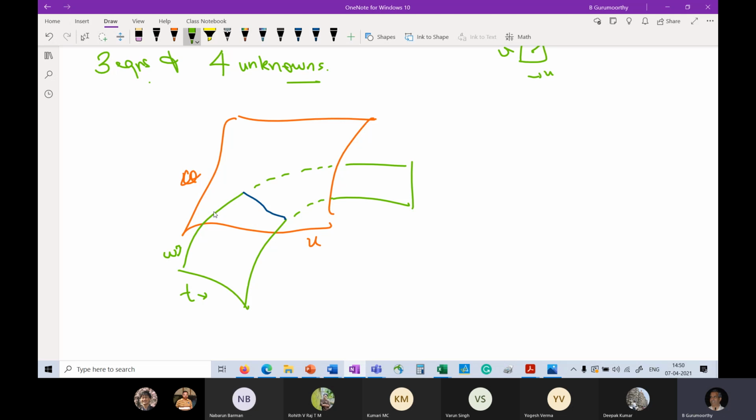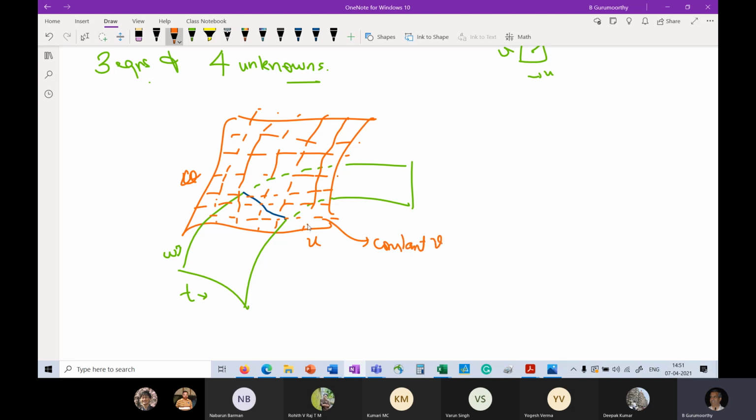Okay. So how does it work? So most approaches will do the following, which is that they will discretize one of the surfaces, in this case, let's say the orange surface, into grid lines. So these are all constant U curves, and constant V lines. I'm fudging these lines a little bit, but these are all constant U lines and V lines. So here, these are constant V, and this is constant U. Right? So if I go back to my original equation, this will look like this: U star V equals S2 TW.